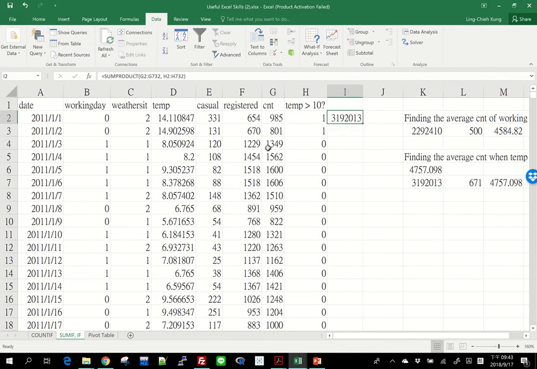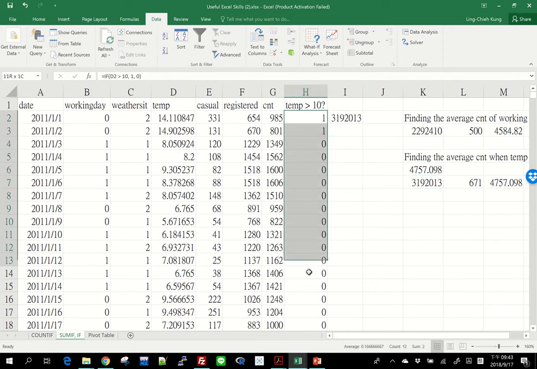Because when we multiply a value by 0, we basically exclude that in our summation. So we exclude those days where temperature is too low, lower than 10. We only include those values whose temperature is above 10. So that's how I get this value. And here, because I'm using the function if, I'm not just getting these values as SUMIF.